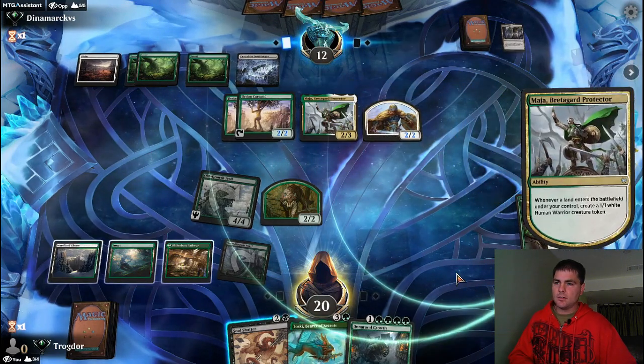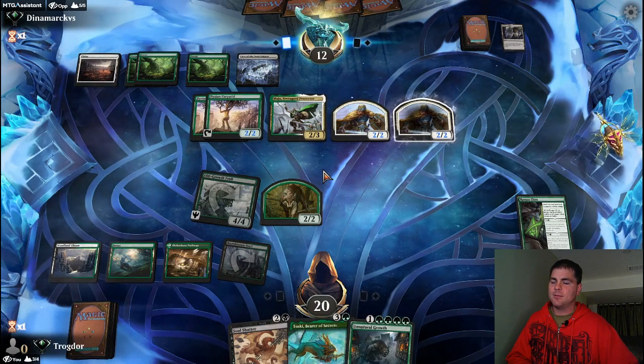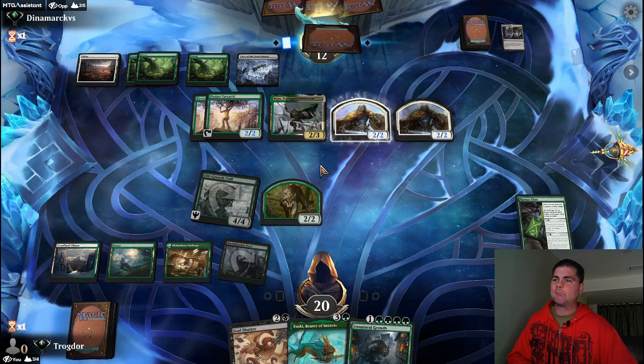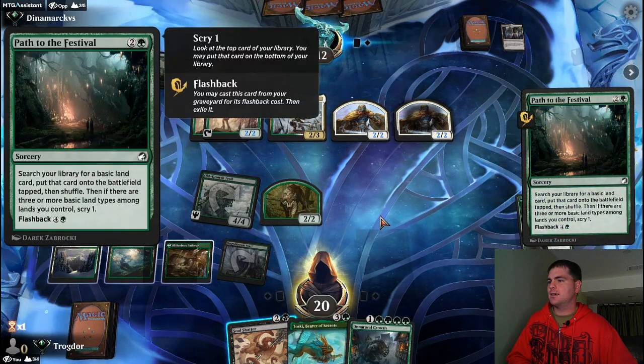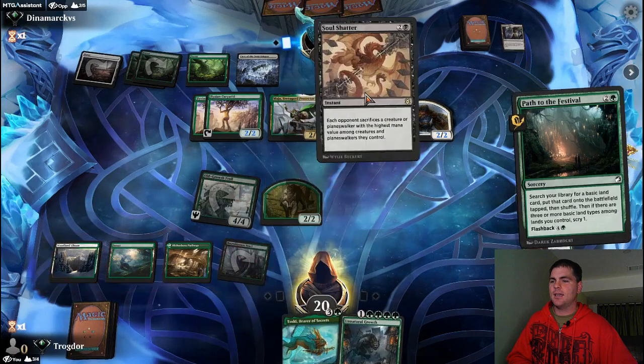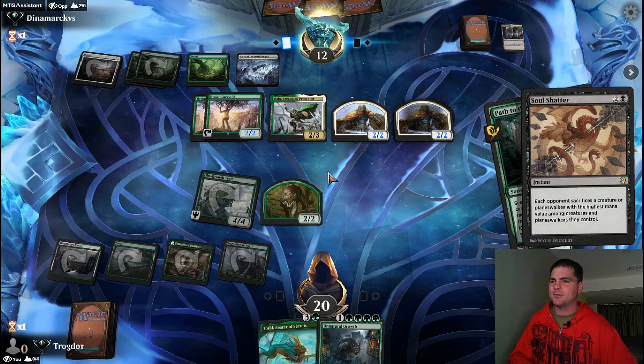So let's see what they're gonna... Oh yeah, we're letting them get a token. Whoops. Maybe I should have killed them during their upkeep. What does this do? Basic land card, put it on the battlefield tapped. Okay, that's enough tokens for you. They're gonna get another land. I'm gonna get another freaking human token from Maja.